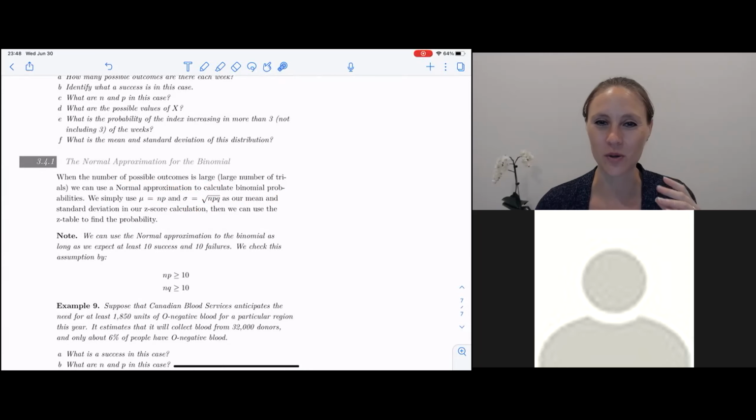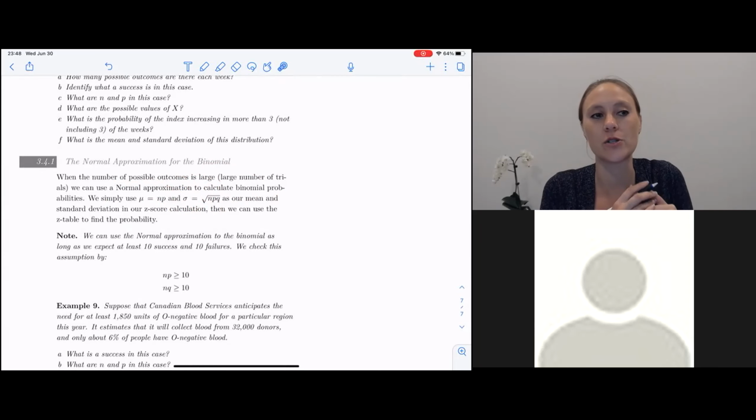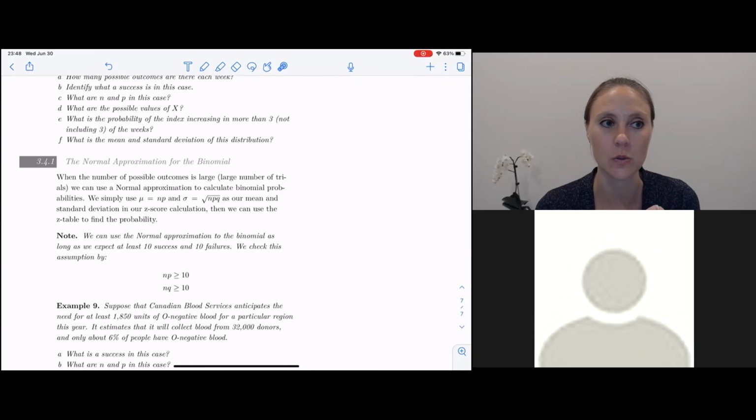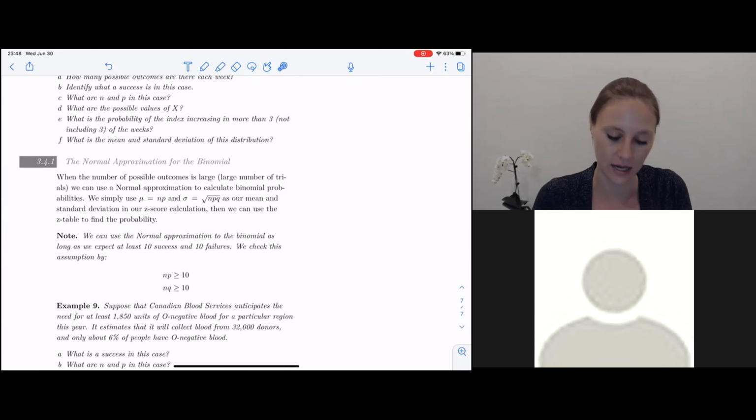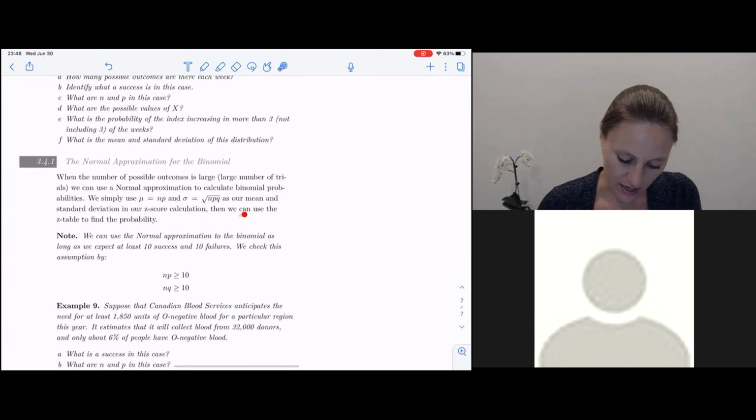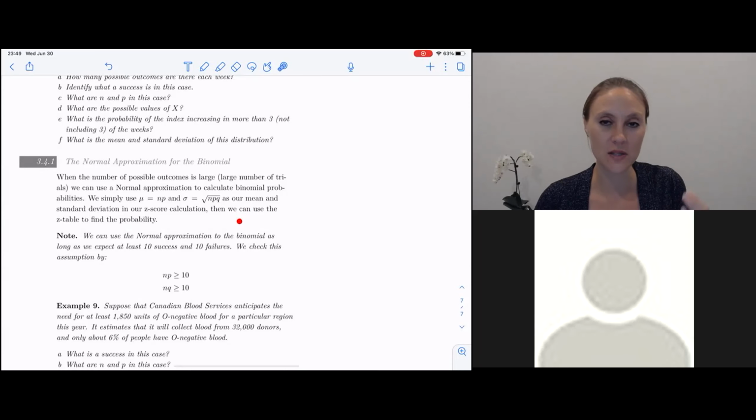So all of a sudden we're incorporating z-scores. You can see this is why we had to hold off on introducing the binomial distribution. Otherwise it would have belonged very nicely in chapter 2, but we hadn't introduced the z-score and the normal distribution yet. So what we're going to be able to do is use z-score calculations for binomial outcomes, assuming we have a large enough number of trials.